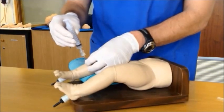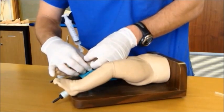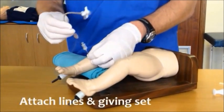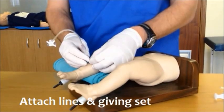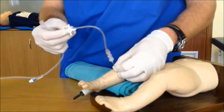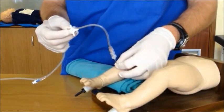Once you have confirmed position, make sure with visual inspection that there is no extravasation of fluid, and palpate the calves on both sides to make sure that there is no extravasation into the posterior compartment. After the syringe has been removed, attach a three-way system and an extension set to the needle. At this point in time, you would connect your intravenous fluid and giving set to the three-way tap system and extension set. Please note that an assistant would now take over securing the needle.